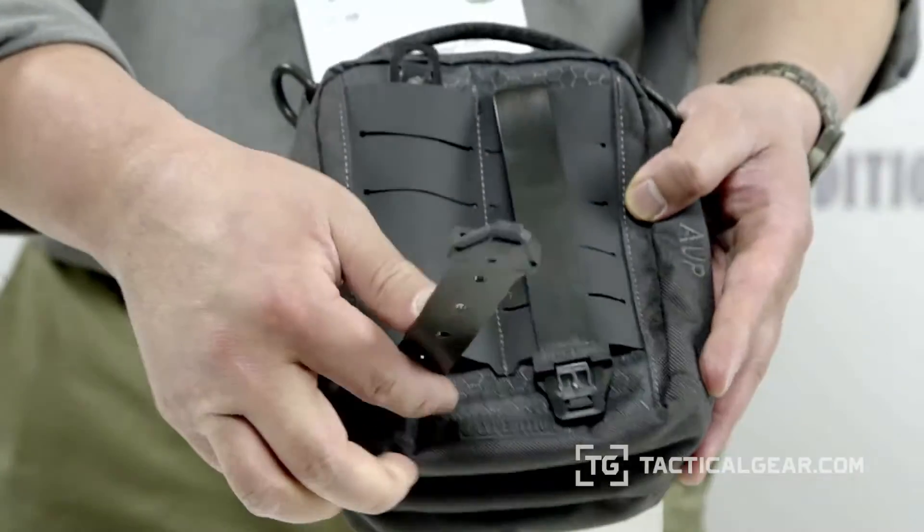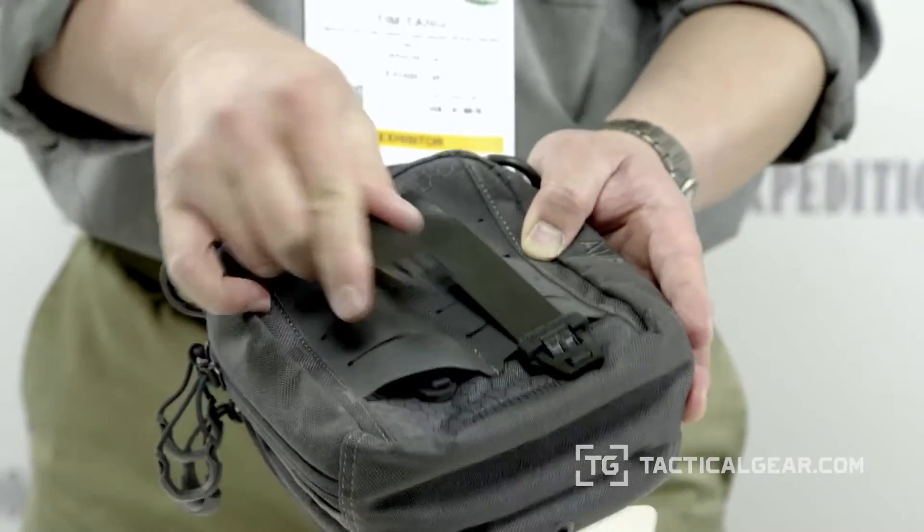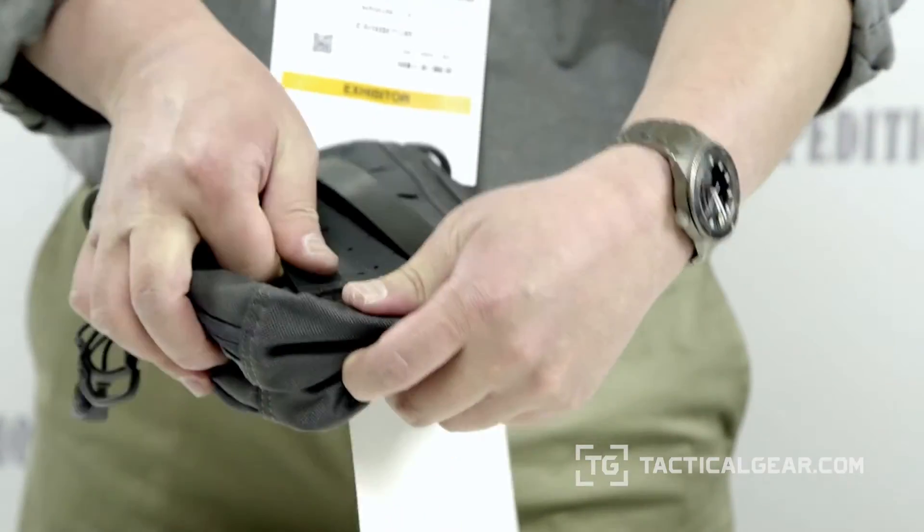To install this, you would actually put it in here and clip it. All of our pouches will come like this in the future. Basically to operate it, simply lift it up, weave this part through your MOLLE or through our module attachment lattice and it clips in like this.